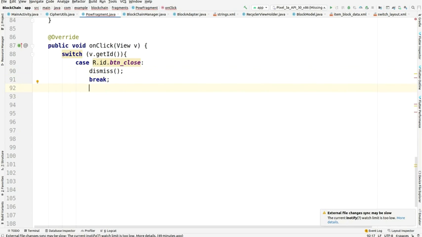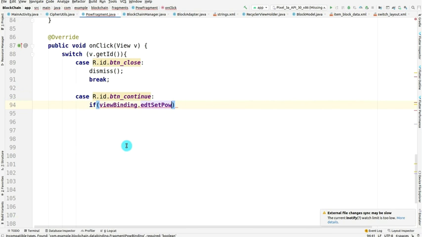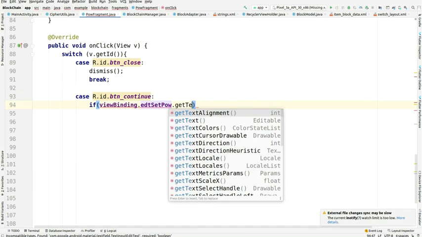Okay, then another case. So what will be the other case here? Let me think and then type. We have two more values for send and continue. Okay, so let me type it here. Case R.id.button_continue, a typing mistake. Okay, continue. If we click on OK, then it will work on proof of work, just verifying that blockchain.